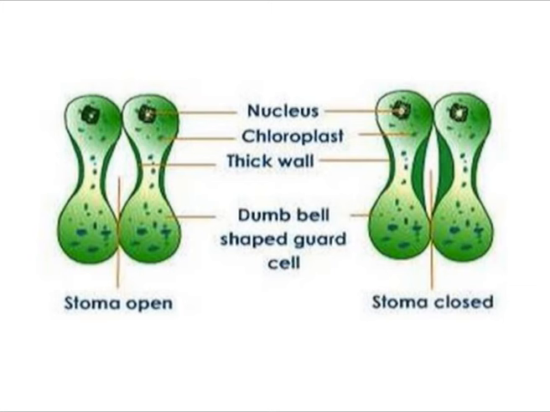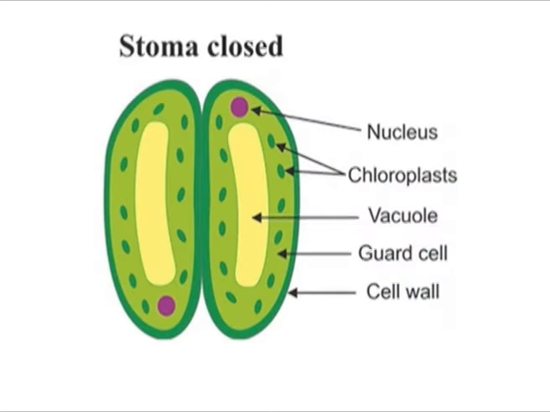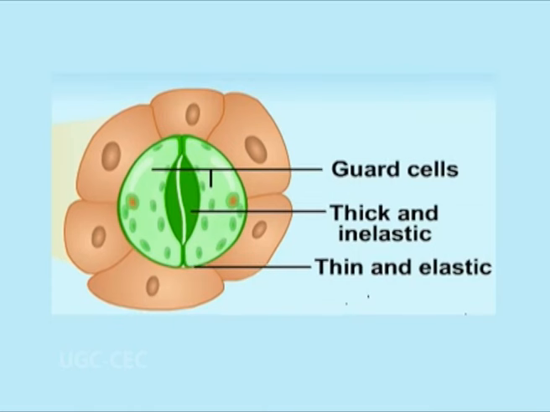Usually in the leaves of dicot plants, the stomata remain scattered, whereas in monocot plants, they are arranged in parallel rows. The structure of guard cells in monocots is dumbbell shaped, while in dicots it is kidney or bean shaped. Each guard cell is a modified epidermal cell showing a prominent nucleus, cytoplasm and plastids. The wall of the guard cell is differentially thickened. The inner wall of each guard cell facing the stoma is concave, thick and rigid. The outer wall is convex, thin and elastic.